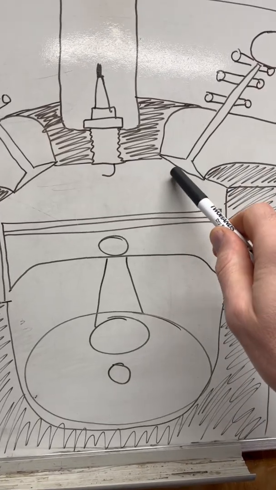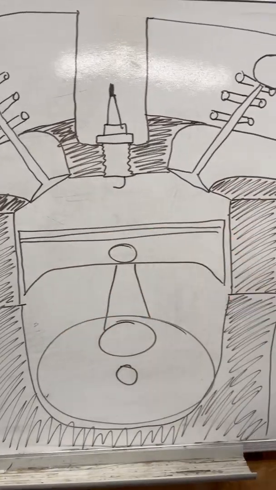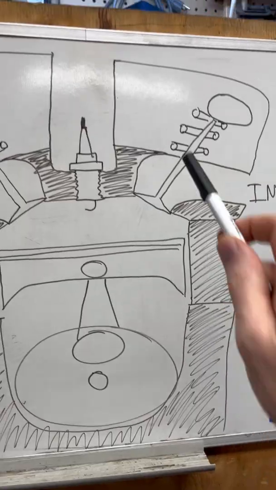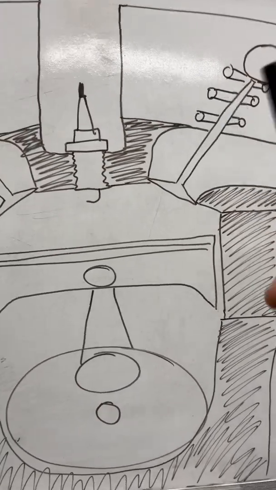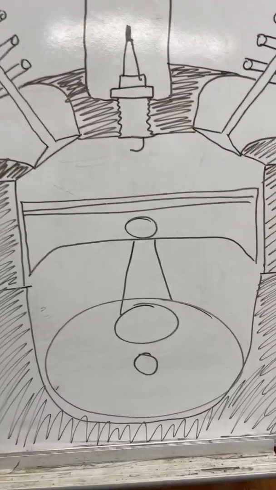One of the big advantages with a four-stroke is that you can really compartmentalize the intake versus the exhaust. You can adjust cam timing, both lift and duration of the valves, and that really can make a huge difference on the performance of the engine.